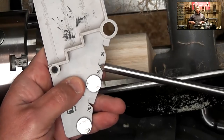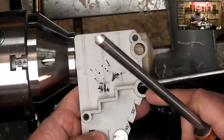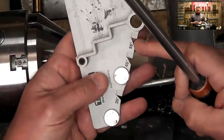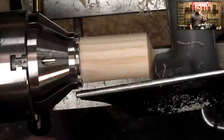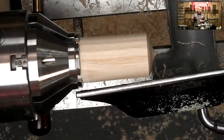So that's one I use all the time because it does so many other things for me. It sets up my jigs on my sharpening system, it finds my angles, and it also gives me clearance from the bar to the wheel as well. So that's the one I use. But yeah, if you want to know a bit more, if you don't have a tool mech or not interested in tool mech stuff, then just send that as an email and I'll have a look around for you.